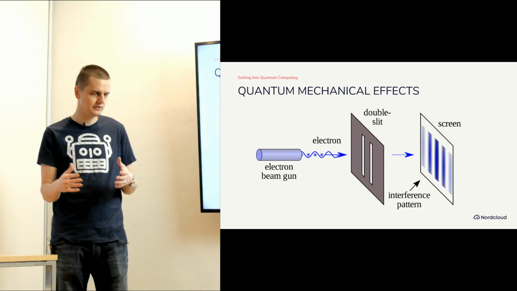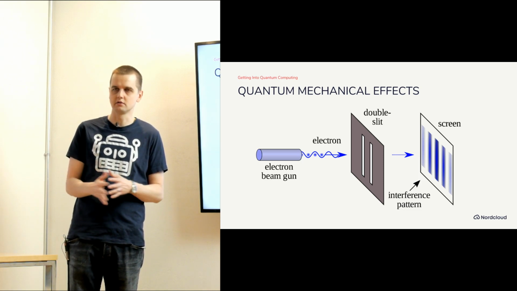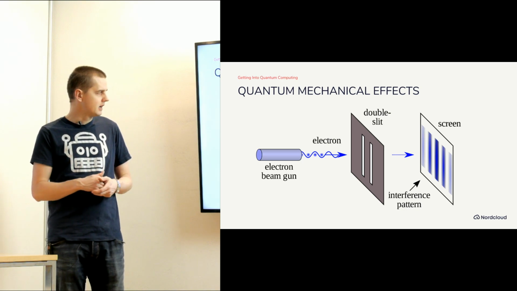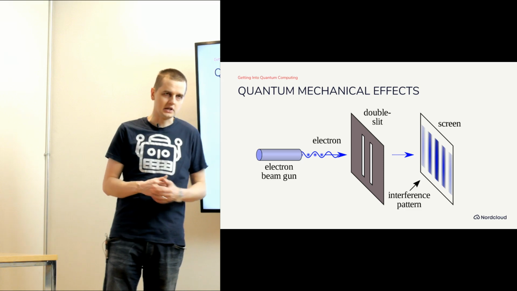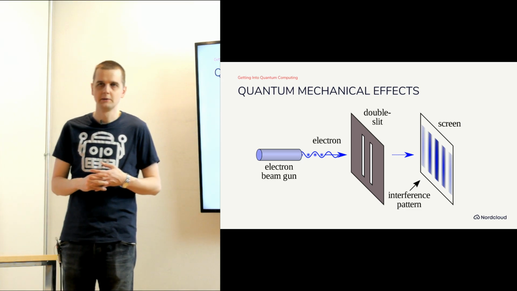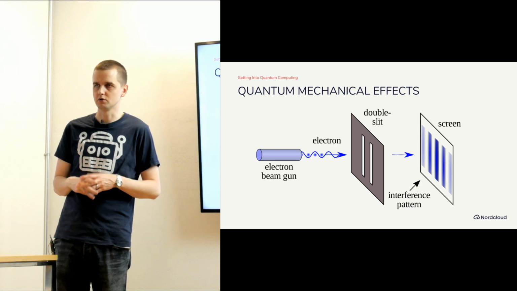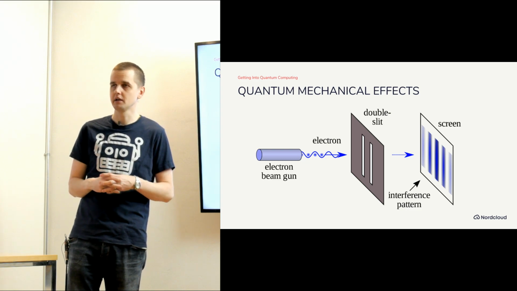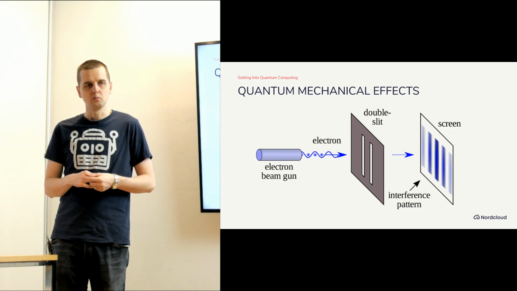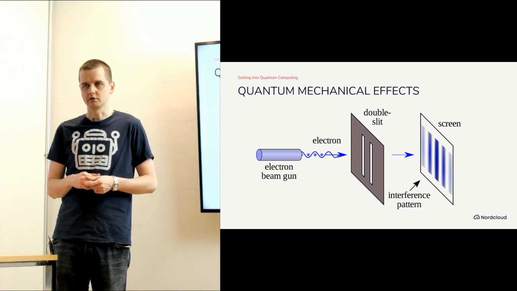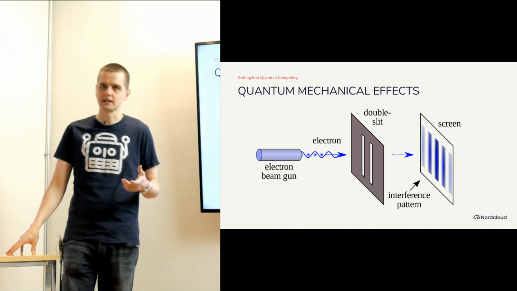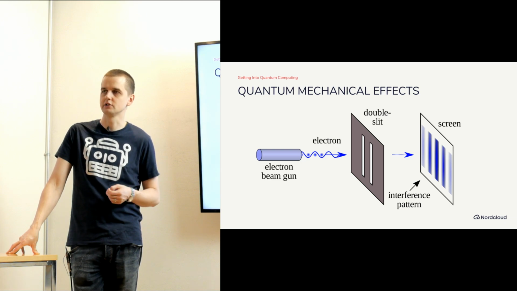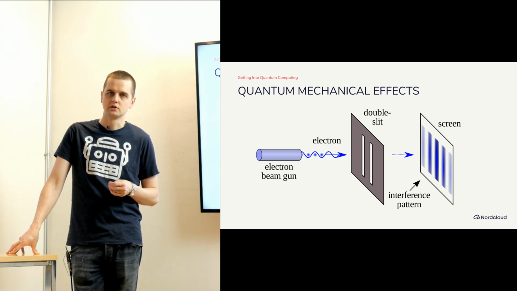Now, again, if it just is both a particle and a wave, it's fine. Or then we might conclude that particles are just an illusion, that everything is a wave. But if we attach a measurement device to the leftmost slit and try to see when the particle goes through the left side, it will say about 50% of the time that, yes, now we went through the left side. But what also happens is that the interference pattern disappears. So measuring through which slit the atom or the electron went makes this interference, and the wave-like nature of that, disappear.